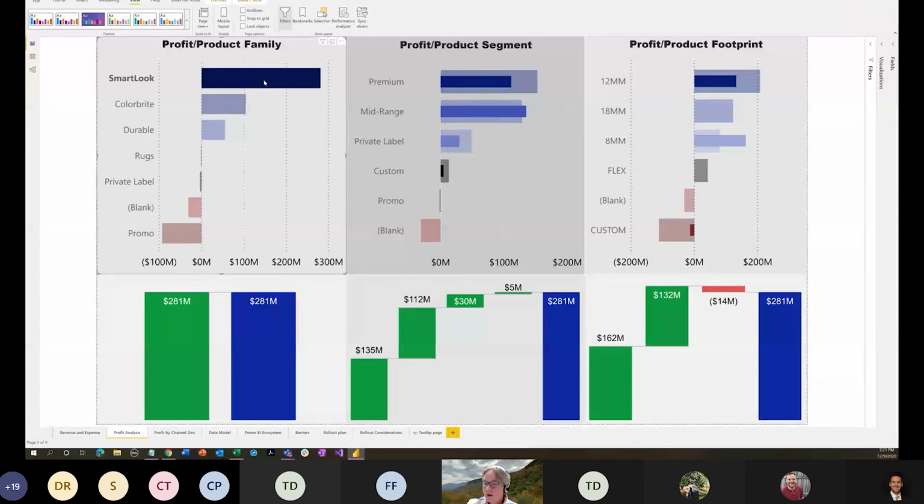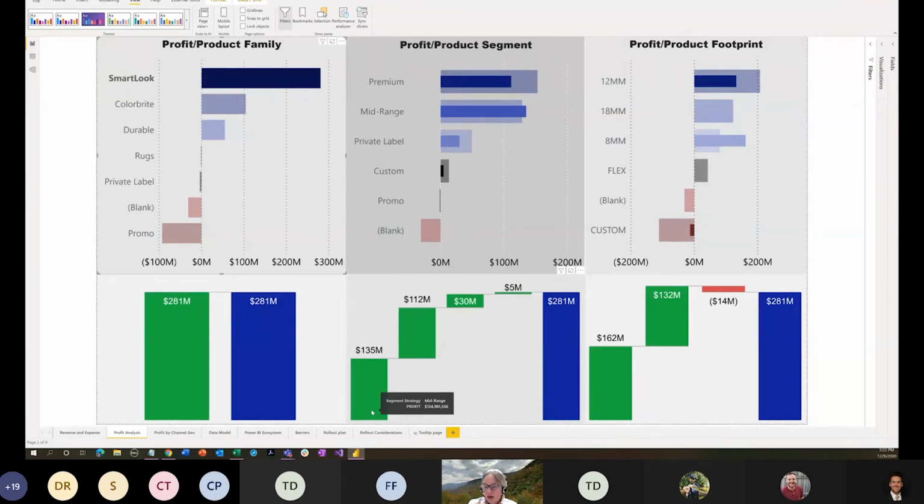So if I look down here, this one makes sense, right? This says it's 281 million for Smart Look, and it's all green. Okay, this is my total for Smart Look, and this is my total all in. And because I filtered it, I'm going to have the same number on both sides here. But if I come over to the middle one here, product segment, I still have the same total of 281 million. So that has not changed. But now I can see how that profit is created. What are the building blocks from the segment description that build it?